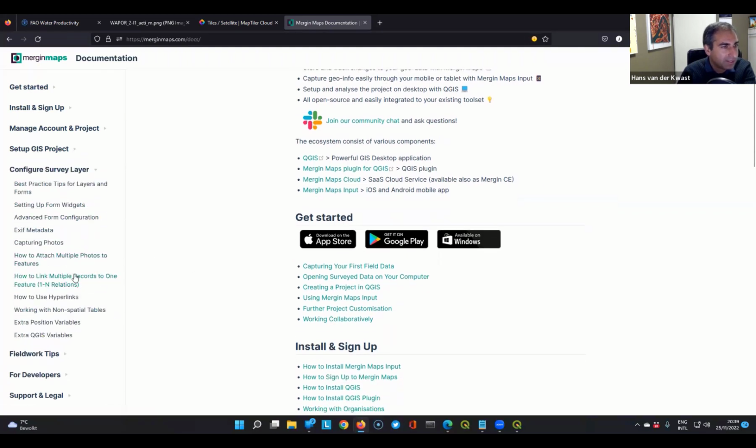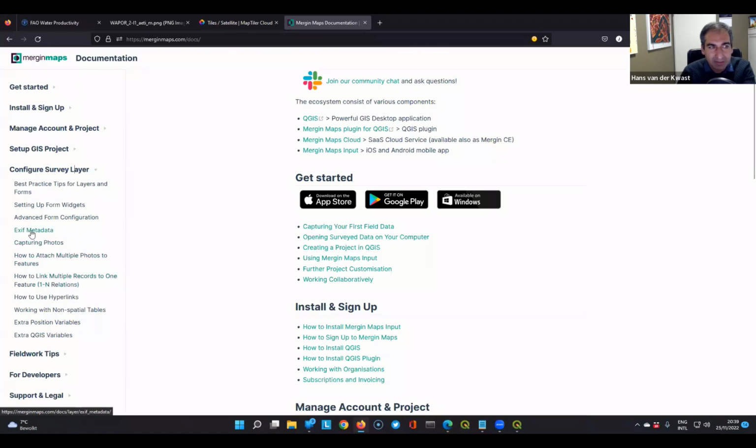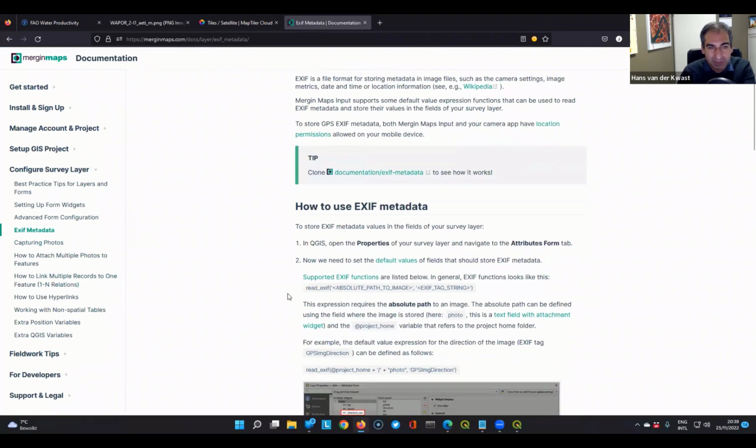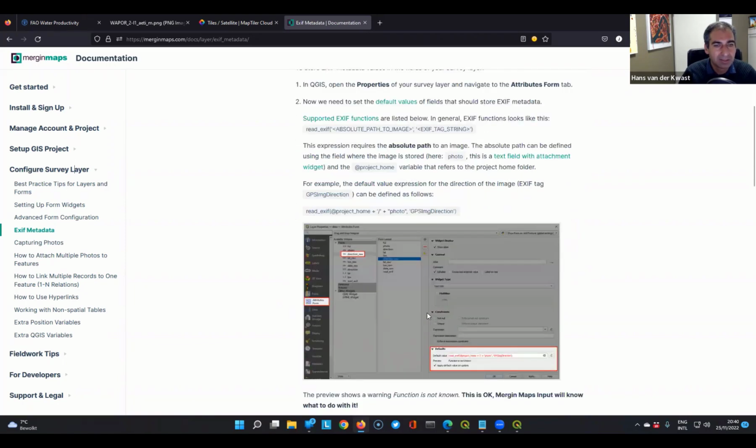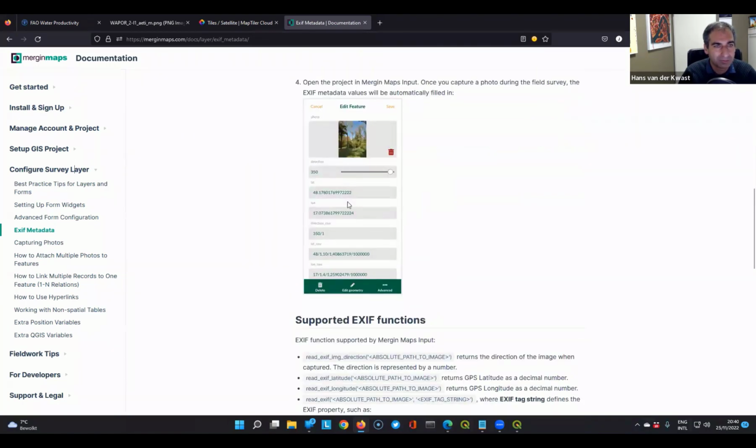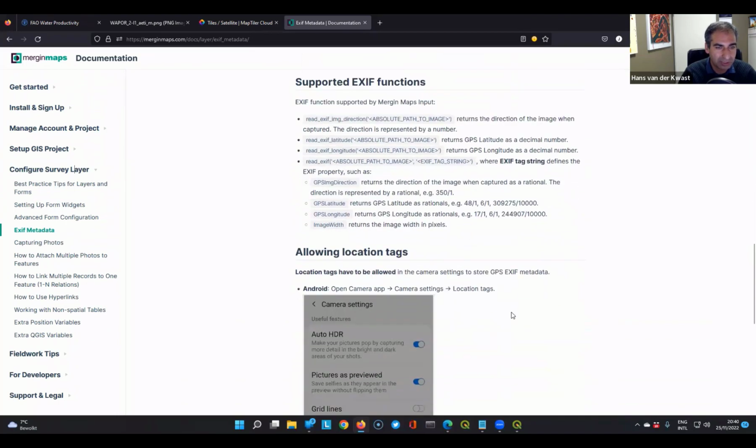About configuring the survey layer, you can also use the EXIF data, that is the metadata in your photos. And I have a video about that, how you can create a wedge buffer that shows you the direction in which you have taken the picture. It's a bit too much for today to do it, and there's already a nice video about it. So I think it's very useful for crop mapping, especially if you cannot really enter the parcel, that you take the picture and it shows you which direction you have taken the picture, and it takes it from the metadata from your phone, how it stores the picture. So it's in the EXIF metadata, and there are these functions, they can be used in QGIS.